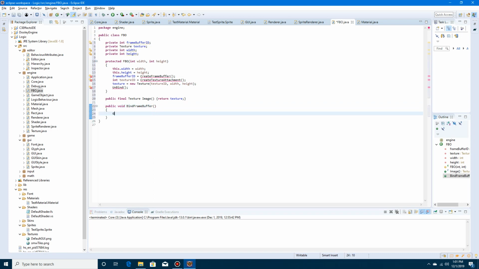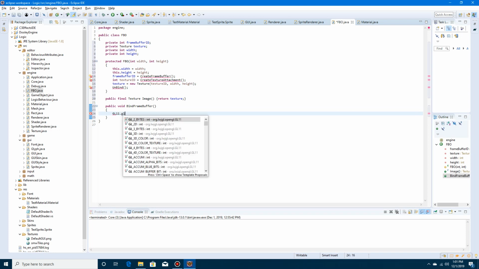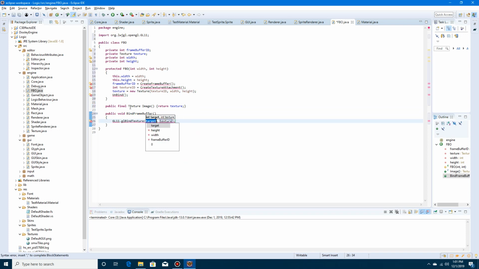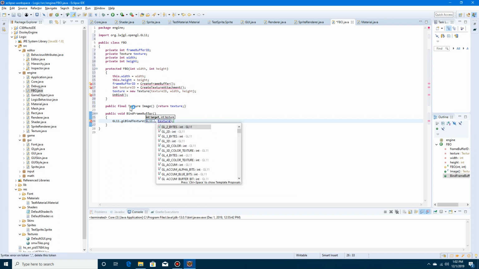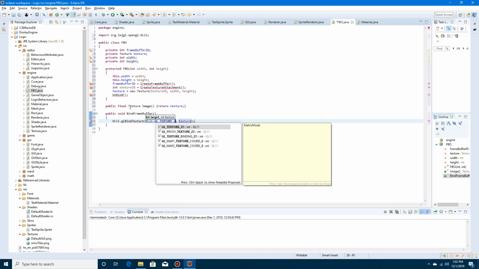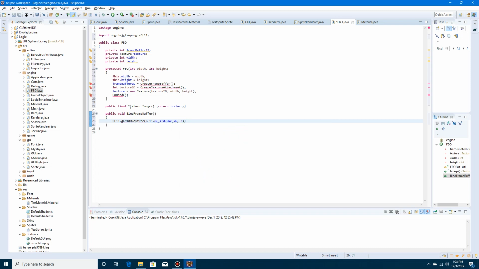And this is going to be gl11.glBindTexture, and the target is going to be gl11.GL_TEXTURE_2D. And then here we're just going to pass in 0, I believe.